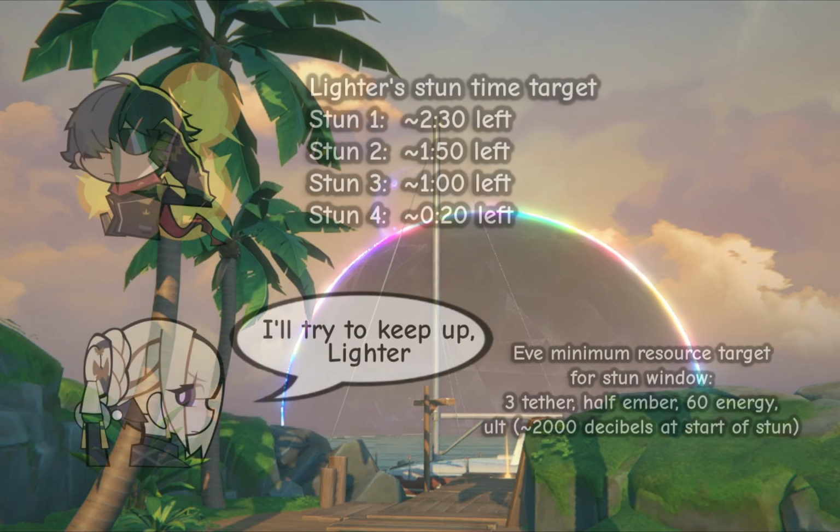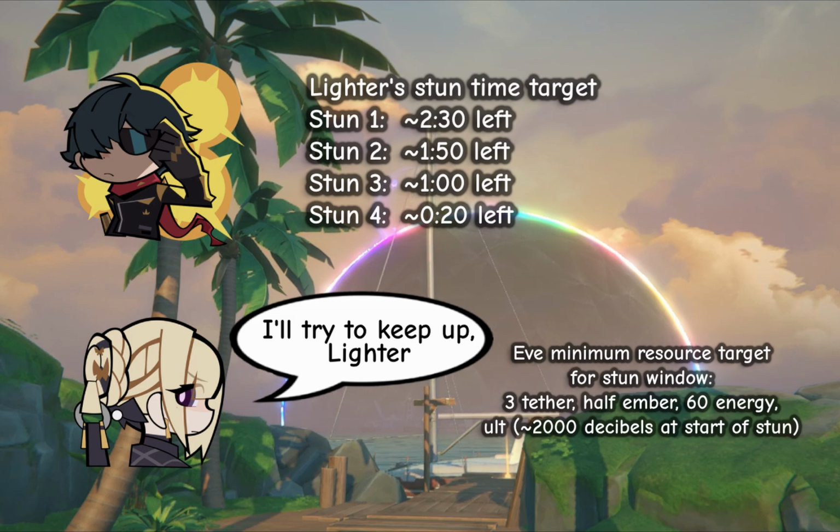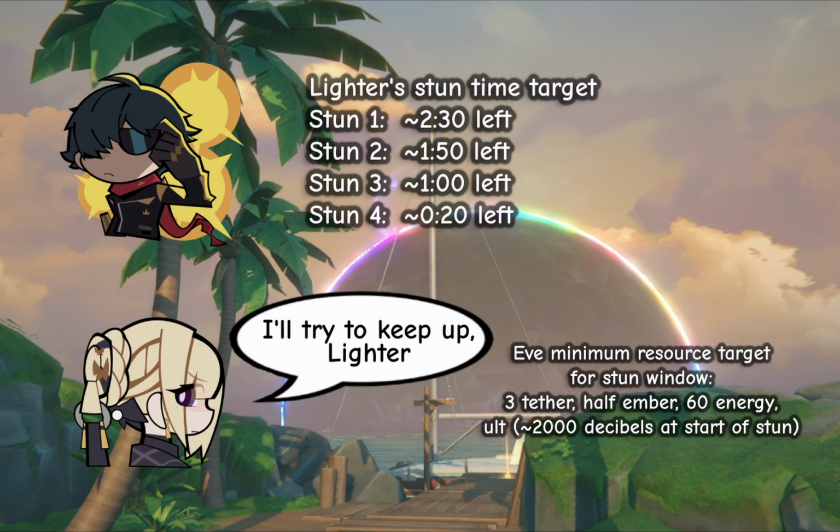The challenge here also lies in the stun timing and Eve's ult timing. We can get 4 stun windows with Lighter's help here. More stun windows means more chain attacks for Eve, which is good. But fast stun might mean Eve wouldn't have enough time to get a resource, especially Resonaboo, for her ultimate to fit inside every stun window.